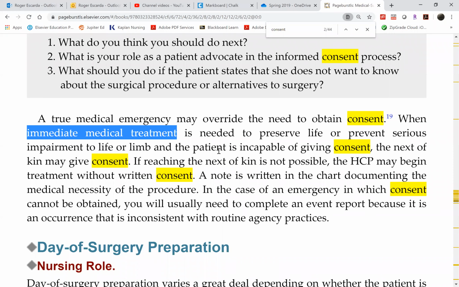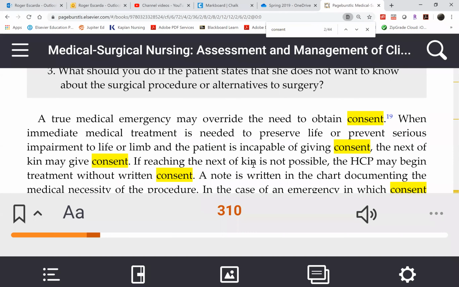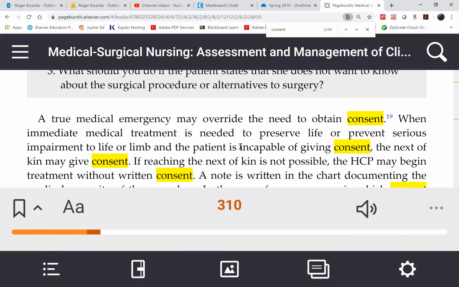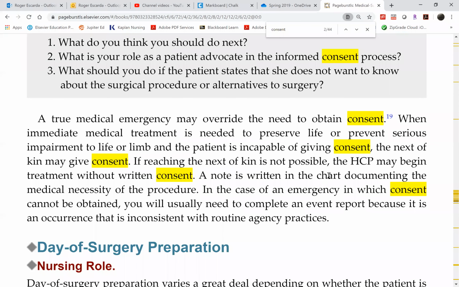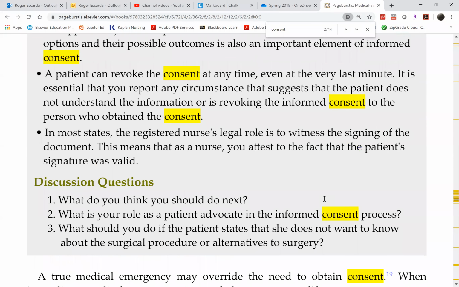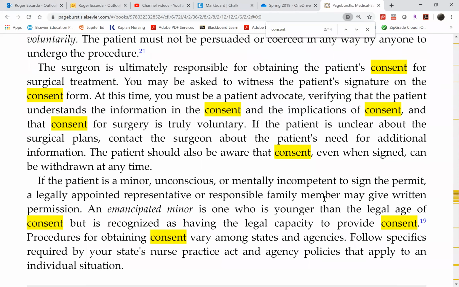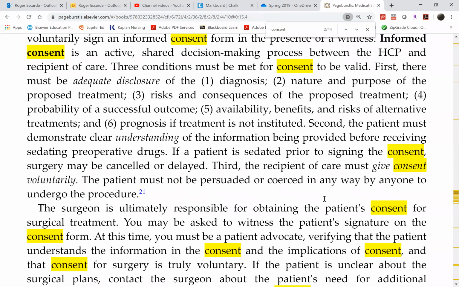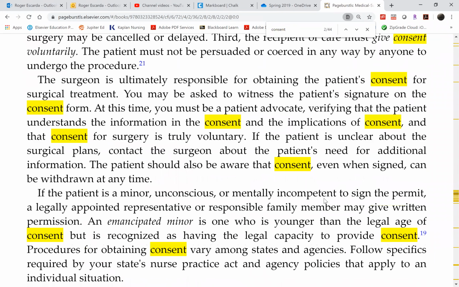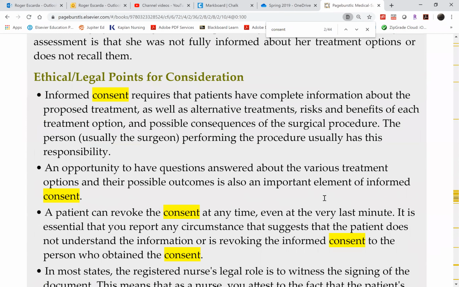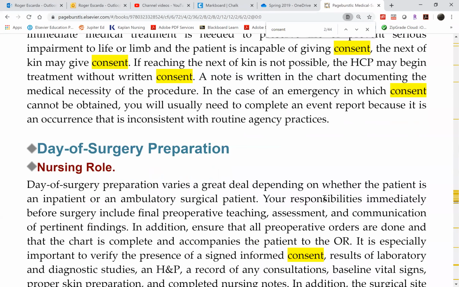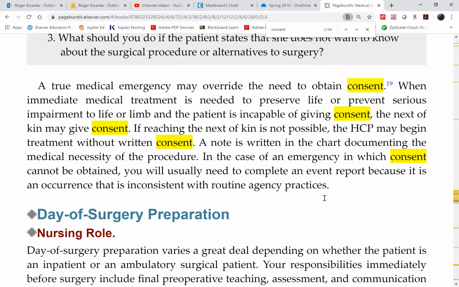Is there any other one besides this one? Like you said, a blind patient. Well, a blind patient doesn't mean they can't give consent, right? They can still give consent, but in the case of the signature, what changes do we make if the patient can't write, can't read, and therefore can't sign? So what are the exceptions? Okay, so these are the exceptions.